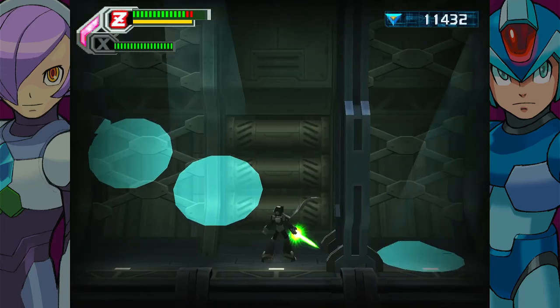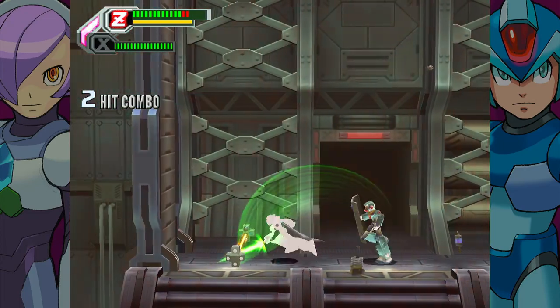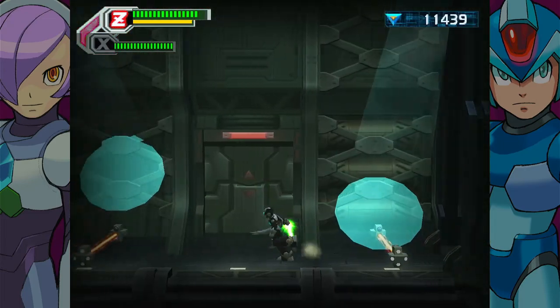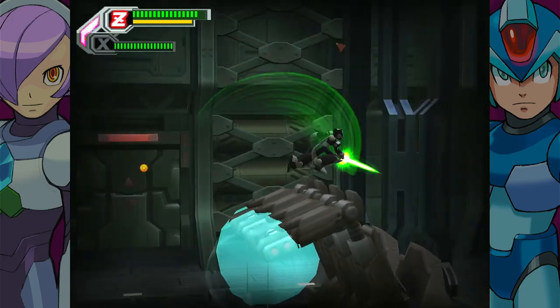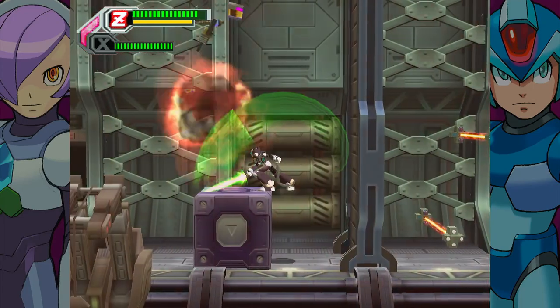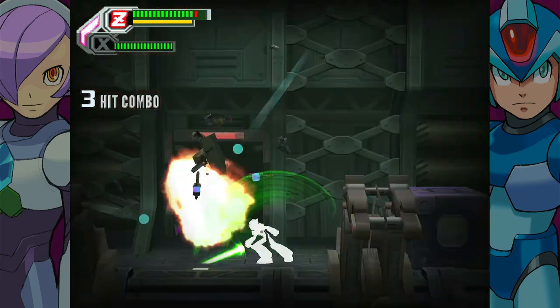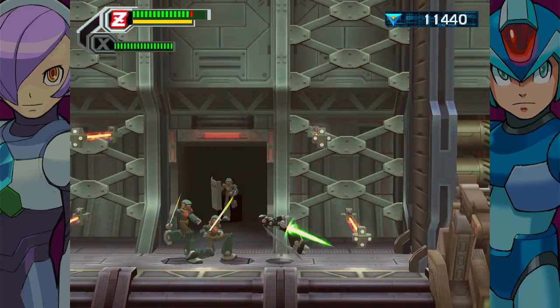Right, there we go. Oh, come on. There we go. So we cannot access this secret yet. That's unfortunate. But hey, we can get one of X's parts, though, I think. Because every stage has an X part, because there's also two armors in this game. It's like X5 and X6.